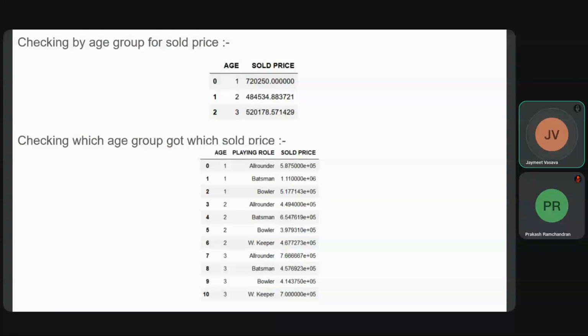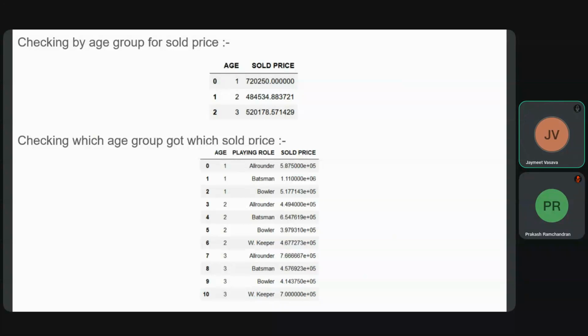After that, we also wanted to check according to the age group. Now here we are not creating age as a number, but age as a category. So for age category 1, these are the players who are smaller than 25. For age category 2, 25 to 35.